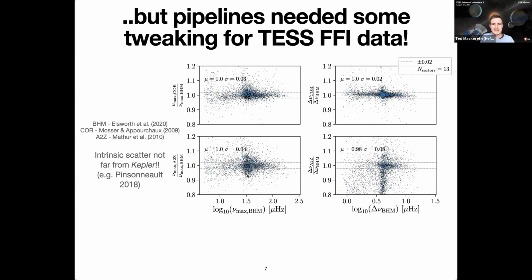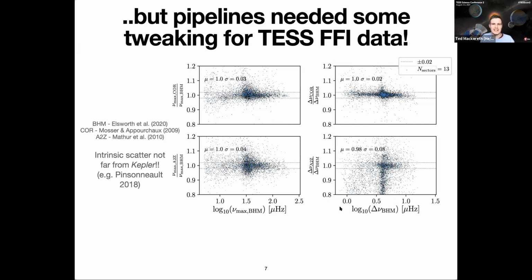And really what we were finding was that between pipelines, the consistency was at roughly the level of Kepler, slightly worse perhaps. Kepler was about 2 to 3% consistency between individual pipelines for determining those global parameters, and we were getting something closer to 3 to 10% in the worst case scenarios. And of course, there are still a lot of cases where the detections we were getting in one pipeline were completely different to the others. A lot of that is for reasons that Marc mentioned, in the sense that you get a lot of noise in these stars which have oscillations at higher frequencies.